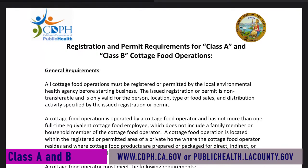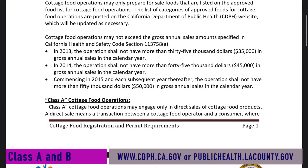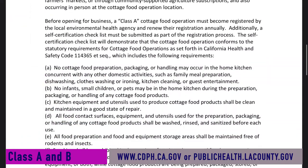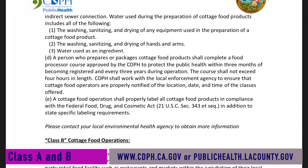Once you've done that, you can finish filling out your cottage food license form. They will ask you if you want Class A or Class B. I did Class B because I want to be able to sell my product through a restaurant. There are two cottage food operations you can apply for — Class A and Class B. A Class A allows you to sell cottage food items directly to a consumer only, and Class B allows you to also sell directly and indirectly to consumers through restaurants, grocery stores, or mobile facilities.